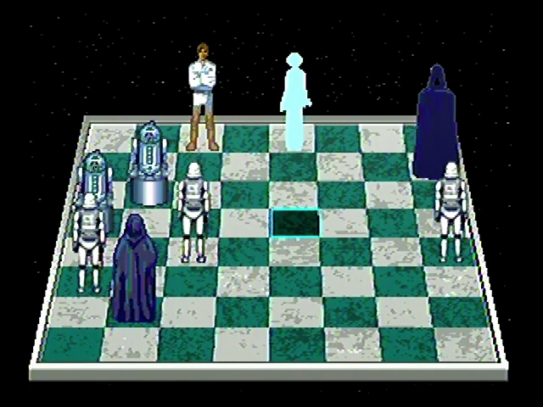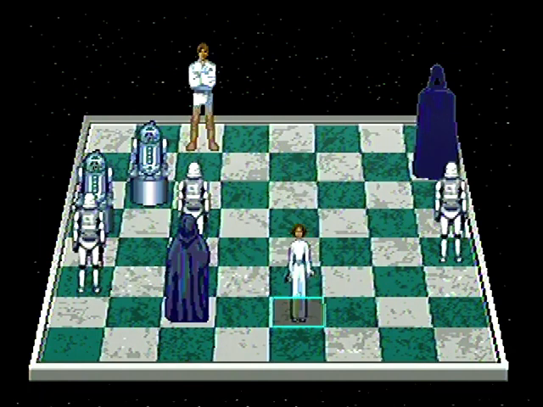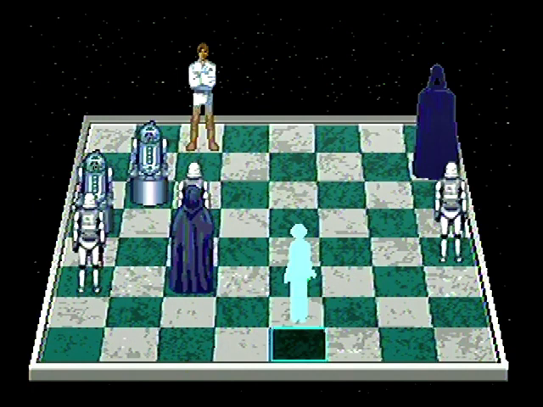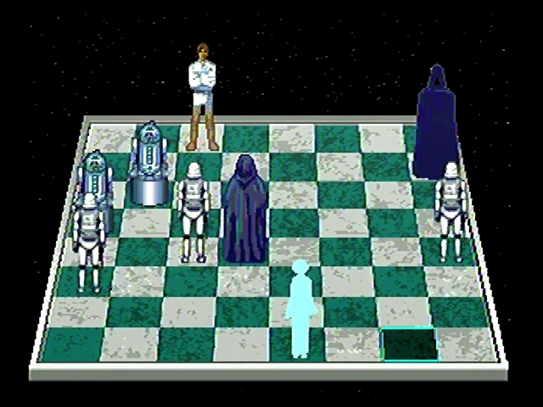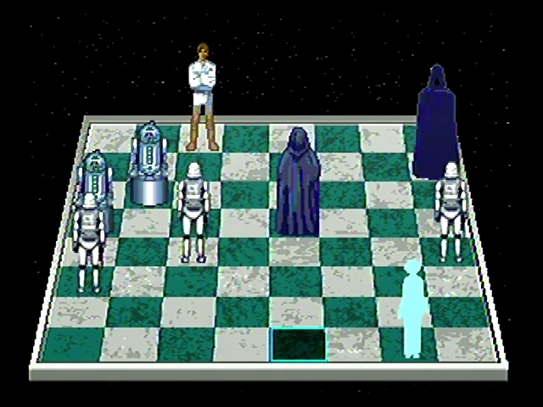Now, Luke on his team, he has C-3PO and Chewbacca, which makes it really confusing to think which one's the knight and which one is the bishop. So sometimes I would get confused there. So oftentimes I would play with the dark team, which means I would go second.